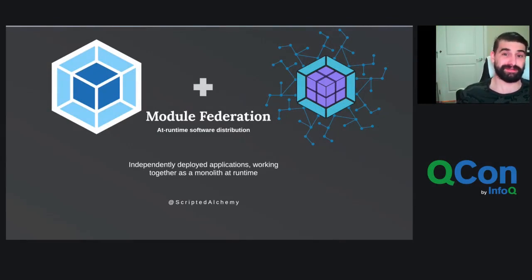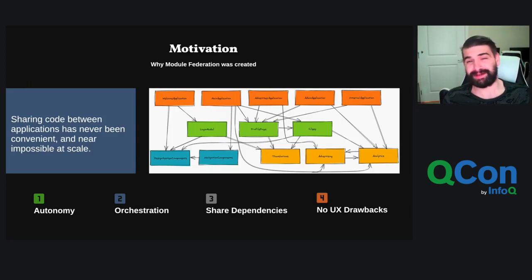Today I'm here to talk to you about Module Federation, a mechanism for at-runtime code distribution. So what is the motivation behind Module Federation? Why did we even build it? Well, it mostly came from personal experience. Sharing code is not easy. Depending on your scale, it can even be unprofitable. The feedback loop for engineering is often quite laborious and slow.